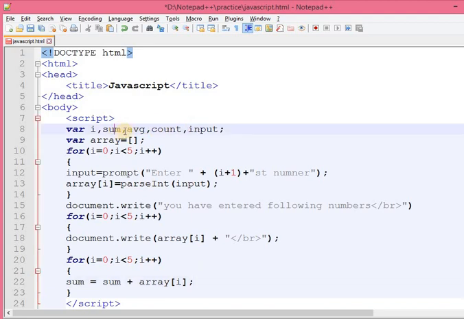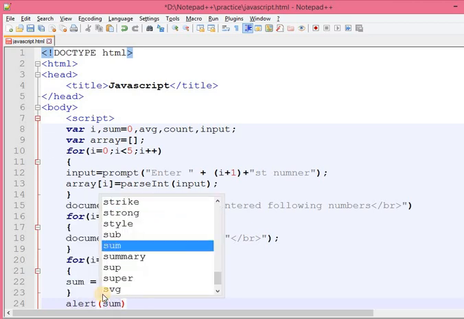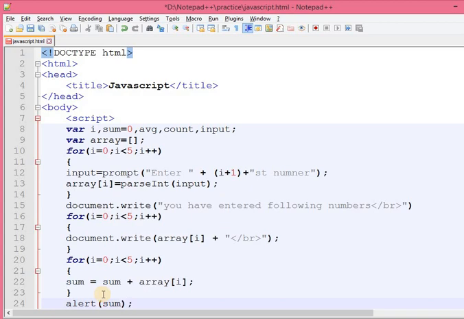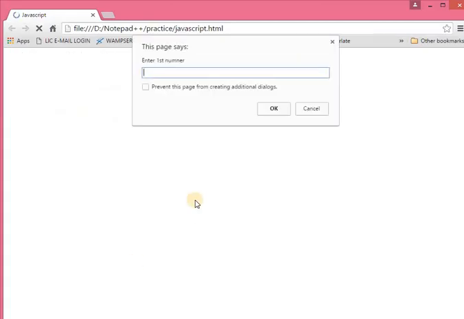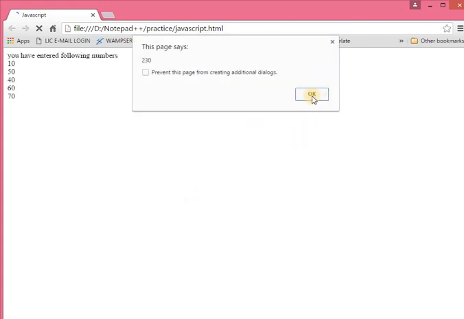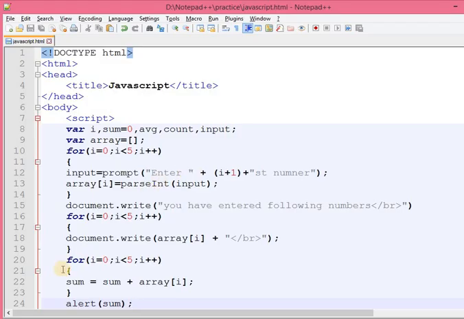Over here I have to initialize it with 0, otherwise it will not work, and just alert sum so we can get an idea that it's working. Okay, 10, 50, 40, 60, 70, and the summation is 330. It's working.